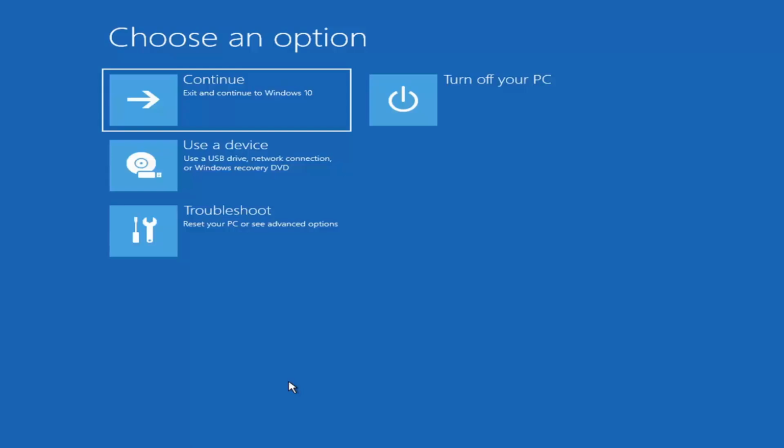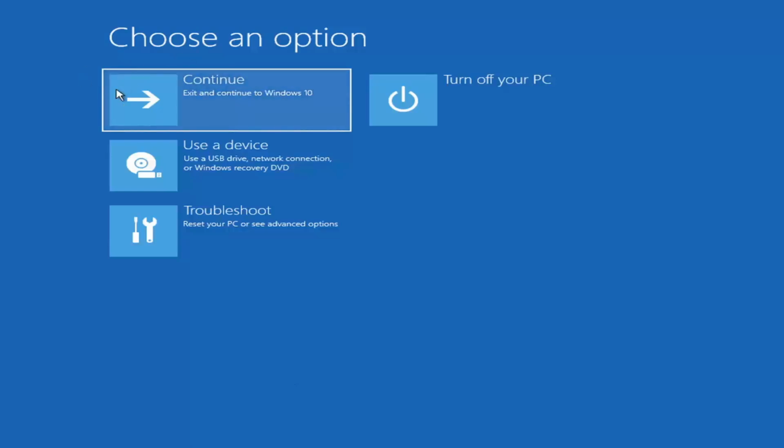Depending on the computer manufacturer, you'd have to tap a different key on your keyboard to launch the menu to select what boot drive you want to go off of. It could be anything between the escape key, F2, F8, F12, for example, and those are the function keys on the top of your keyboard. You may have to do a little bit of trial and error. It shouldn't take more than a couple minutes. Googling it would probably be best before you even begin. But anyway, we're ready to jump right into it.